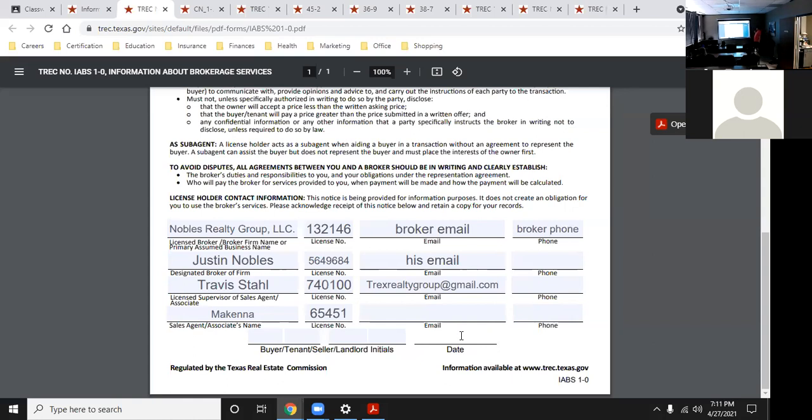But basically you would send in this form and you would also send the CPN over. The CPN does not have a spot to initial, so if I send it through DocuSign or whatever, I would just attach a little initial box so there's somewhere to sign on it. If you're doing it in person, it's a little more tricky, because one thing Justin always told us to do was take this out, have them initial it, and then you take it back and keep it for your records. Problem is, then they don't have it.